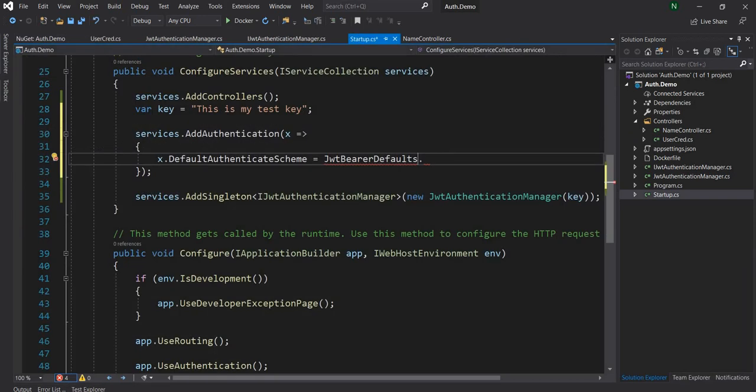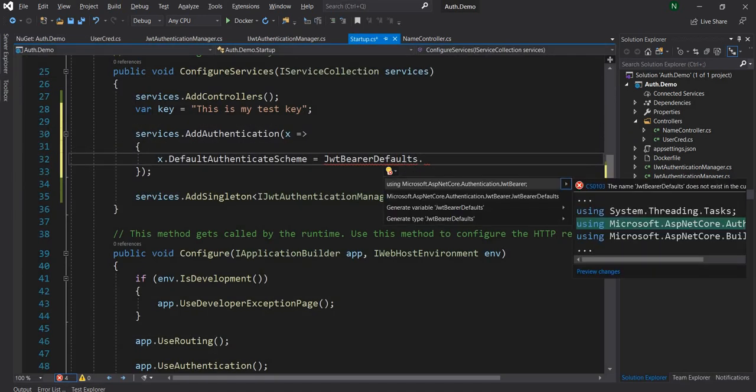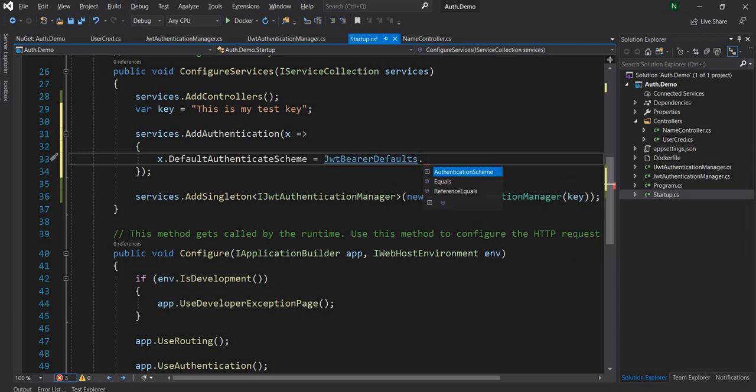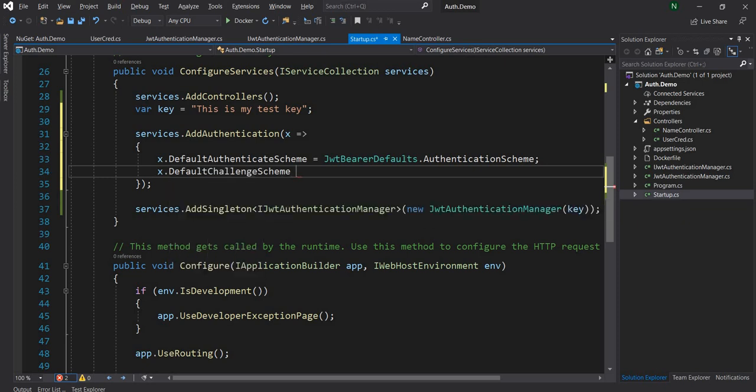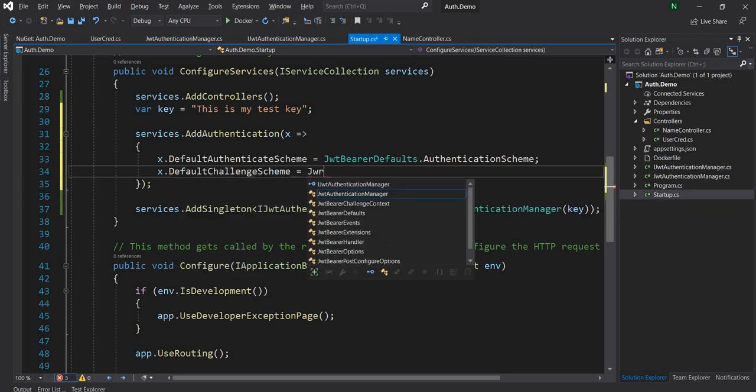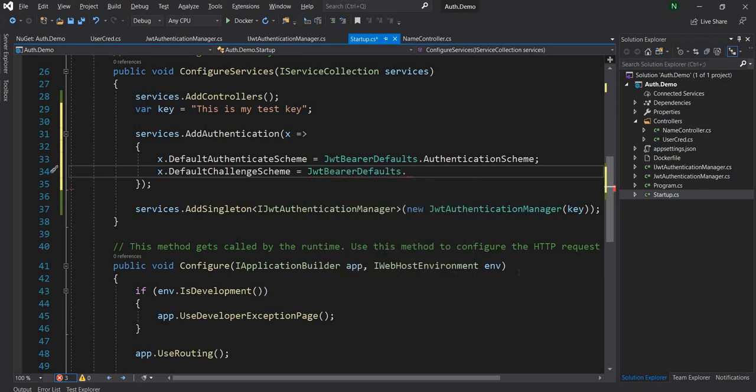Now once the installation is done, I can go ahead and add the namespace. And then here I can say default authentication scheme as JwtBearerDefaults.AuthenticationScheme. And similarly, I can say default challenge scheme equal to the same authentication scheme in both cases.